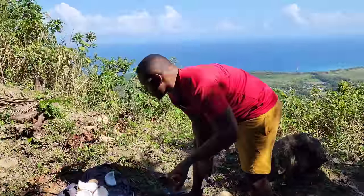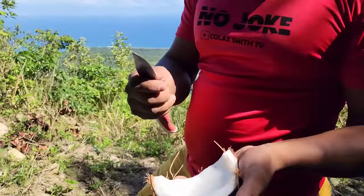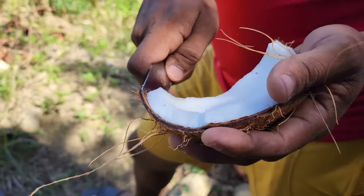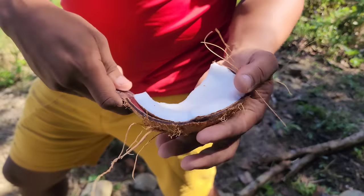See, but those things have to catch fire. Get a knife, get the tip of your knife, find an edge. See? Once you get it under, notice it starts to rise up. But you don't want to pry it, or it will break like crazy.